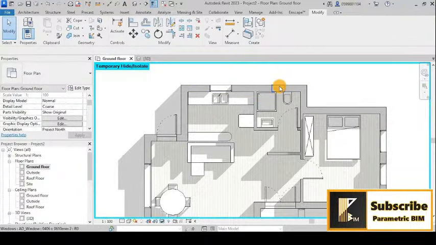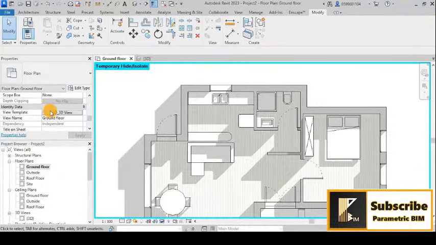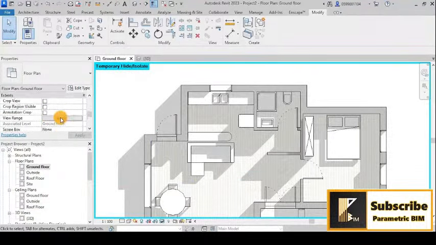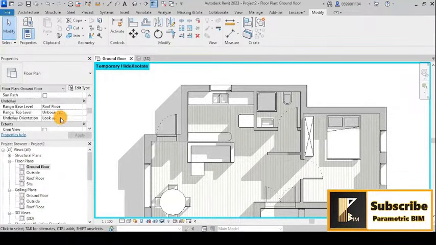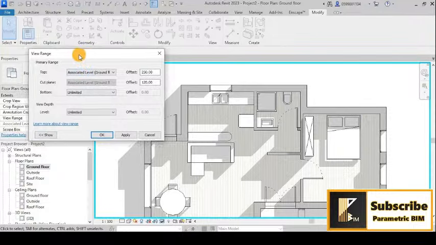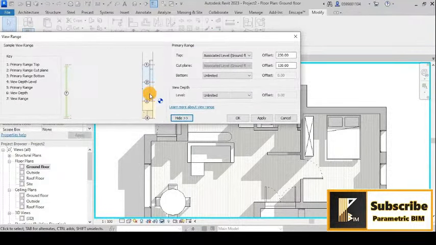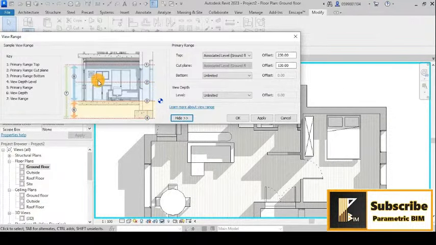So how can we fix that? I will go now to the view range here. Maybe we have to change this to none in order to open the view range. I think we have something here that is called the view range. So this is related to the cut plane, because if you see here, the cut plane is not cutting the bathroom window.